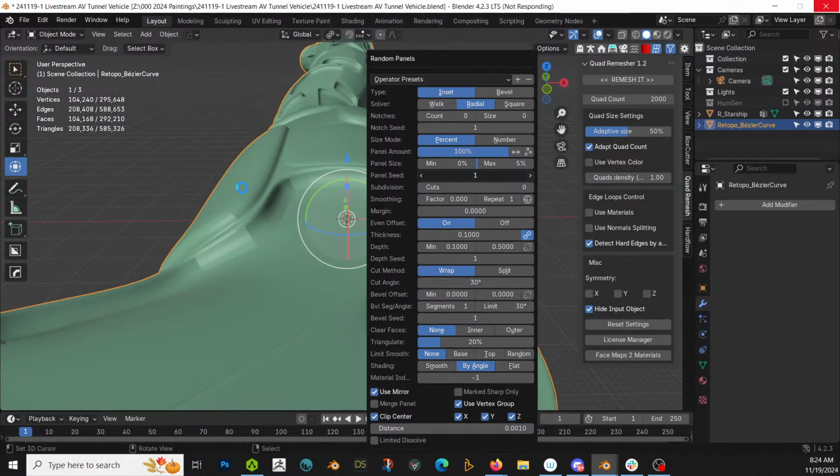Come on. It's not that huge, but it's not that small either.